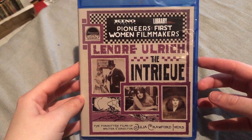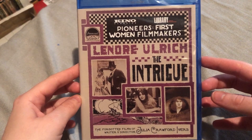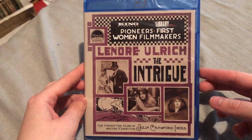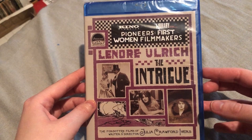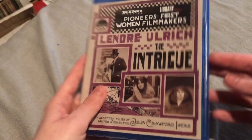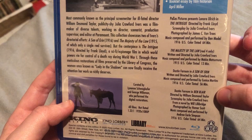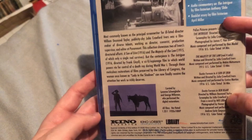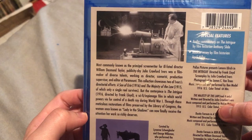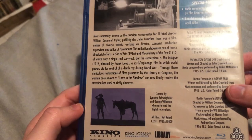The next one I have here is the Julia Crawford Ivers, which I said before I really don't know much about at all. But I'm very into film preservation and keeping these early films alive, so I just bought this. I definitely want to see what other filmmakers they have in these collections because I just think they're important. We have The Intrigue, which is kind of the main film here — she did the screenplay for that. These two films she wrote and directed, and then the other two she did the screenplay for, which is pretty awesome. It talks about her on the back. She's definitely someone who I think is pretty forgotten in film history — at least with Alice Guy Blaché I feel like she's had a kind of resurrection of fame, but a lot of these directors really are lost in film history.